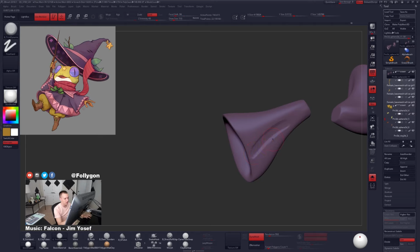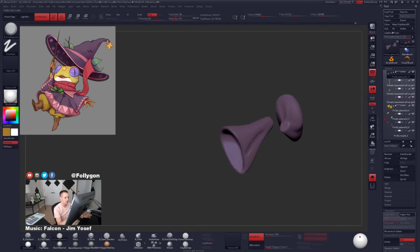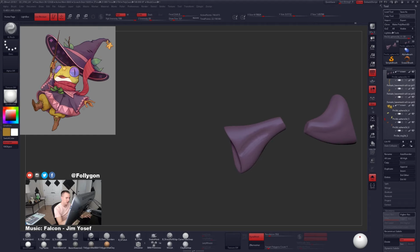It's just easier to sculpt. I mean, having the correct geometry for the job is absolutely always necessary.